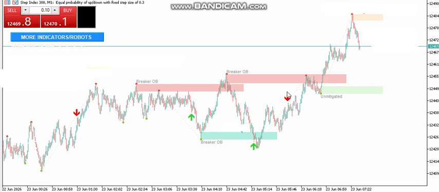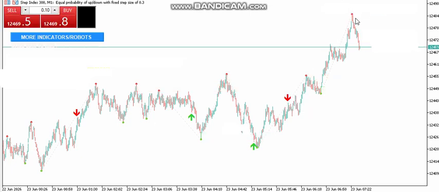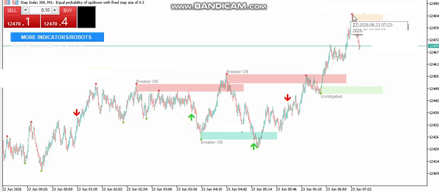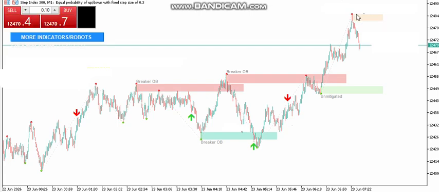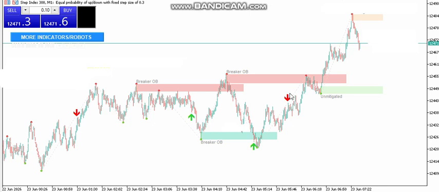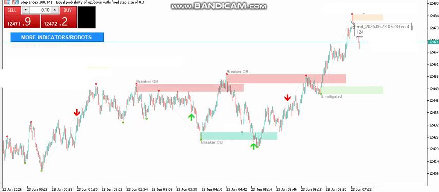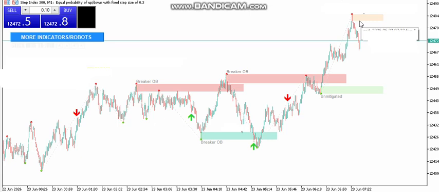Now on this particular downtrend, we can still see that currently we are having our higher high level here, and the market still tells us that we are having our downtrend very soon. So this is the best accurate entry for you at this particular moment, and we can see what the market is doing now. The market is respecting this particular zone based on the latest signal that was shown here. You can see that. So when you enter your market around this particular area, then the market will keep on pulling down up to this first breaker or this second breaker. So that is how this strategy works.